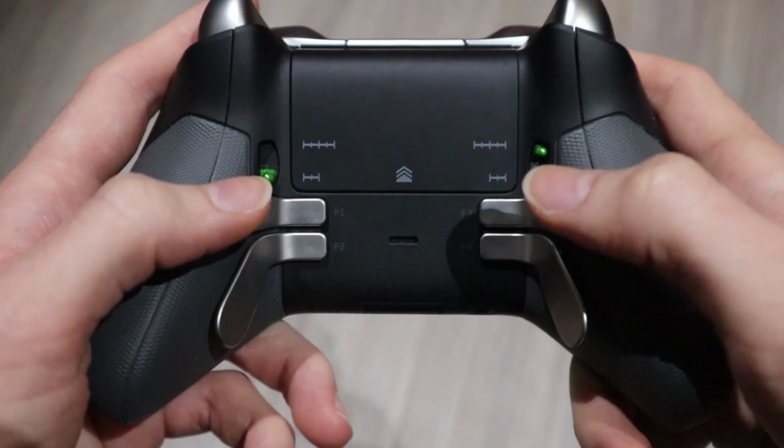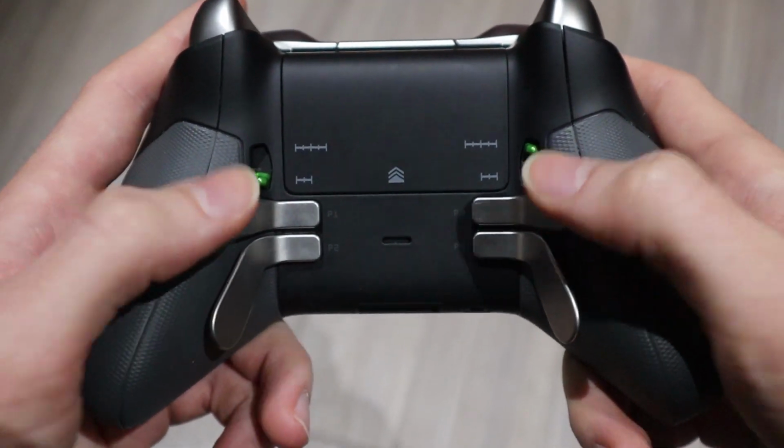I don't find that uncomfortable, but I guess I'm used to playing with an Elite Xbox One controller. The buttons are large and their placement is quite natural, so you don't really have to think about what you're pressing. You can just do it. That's one nice thing. Sometimes with the Xbox One controller, because the back buttons are so small and there's 4 of them, you kind of have to take that microsecond to think about what you're pressing. It's not really a problem, but it's not here at all with this one.